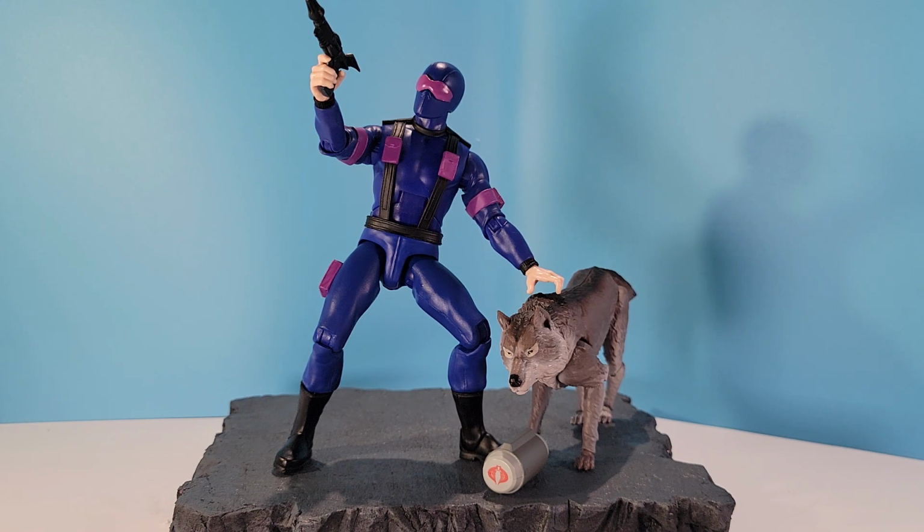Knowing what you're going to get with Super 7, you know articulation is not going to be the high point. It's the aesthetics, it's the look. That's what you're going for when you pick up these figures in this line. And he looks just like he did in the cartoon miniseries. He comes with a fair amount of accessories. High points are that jetpack that can slide on real easily and the default G.I. Joe laser cannon. I'd have to say the weakest point in accessories is Timber. His articulation just isn't there, and mine, the legs are kind of bowed in. So how you see him in here is basically what you're going to see on the shelf.